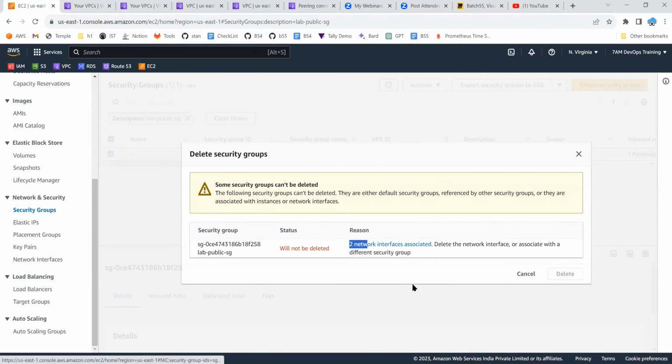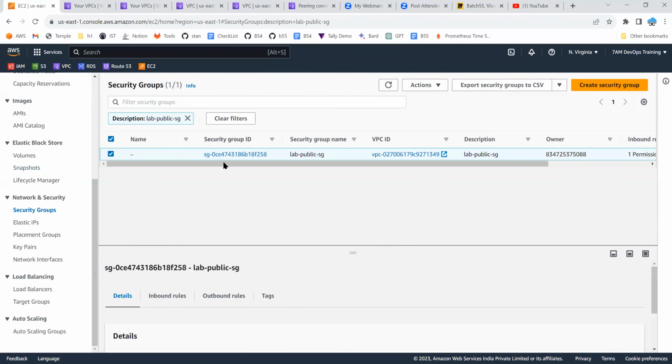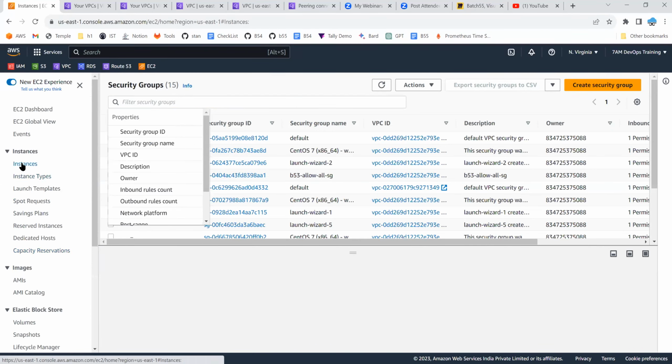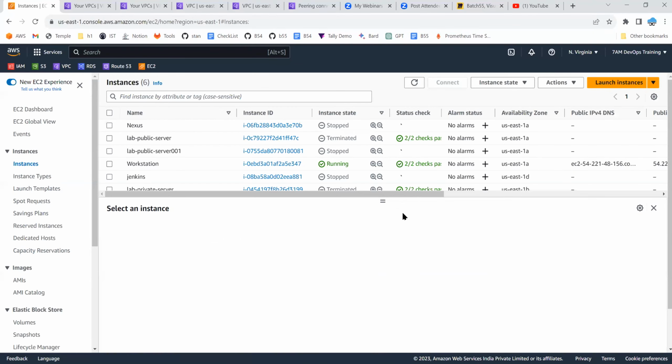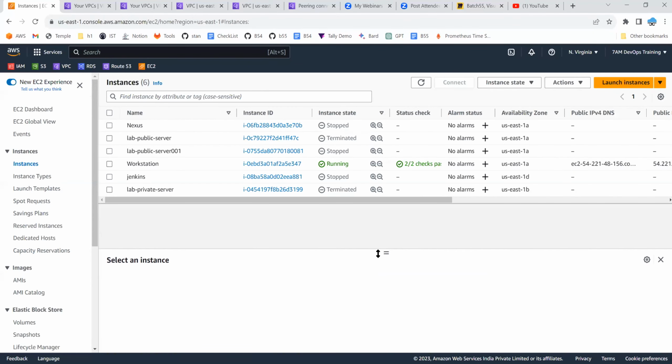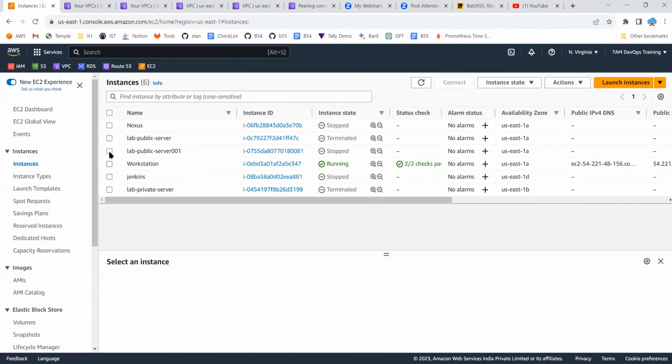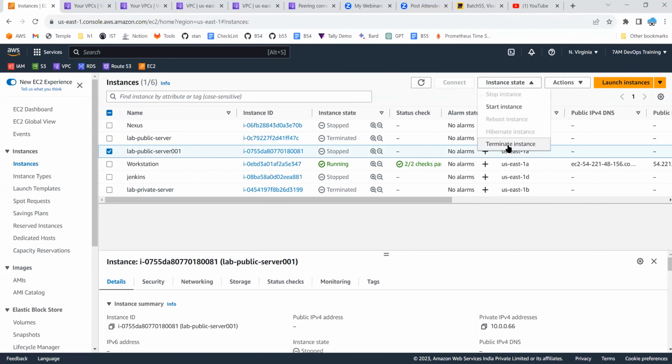It will not be deleted because the machine that is attached to this is still going down. Let's wait. What happened to the machines? Are they still going down? Yeah, this is in the stopped state. So let's terminate this as well.